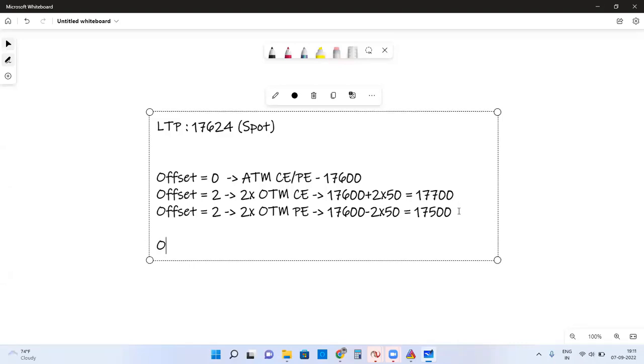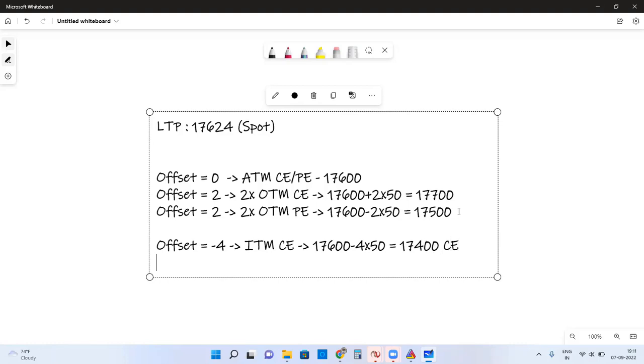And likewise, if the offset value is, let's say, -4, then it becomes an in the money option, in the money CE. In the money CE goes like this: 17,600 minus 4 into 50, like 17,400, the 17,400 call option.